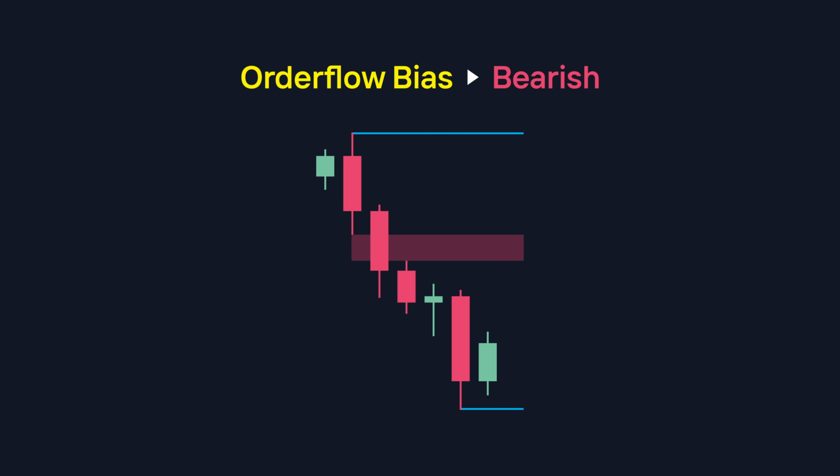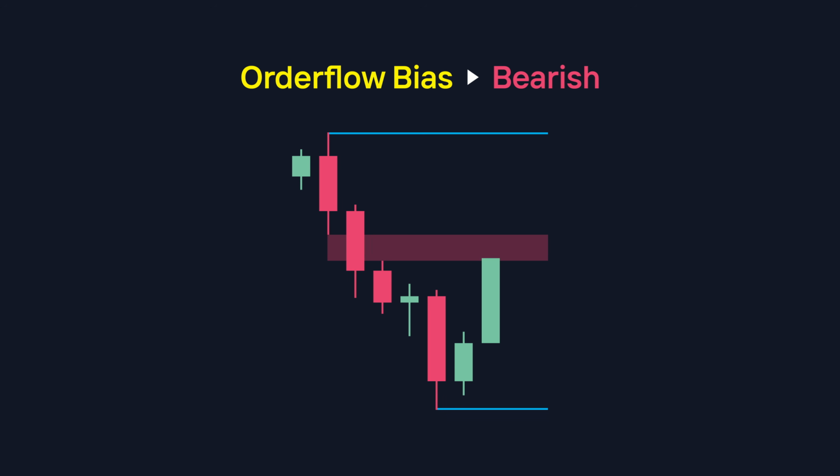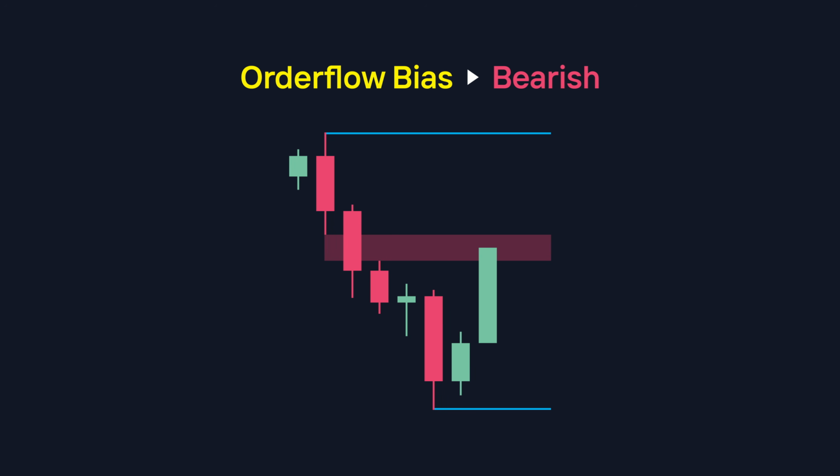So with this in mind, using the market structure of the chart we have here, we would currently be following a bearish order flow bias, which means we would expect that when the market retraces back up, it would target this bearish fair value gap as its draw on liquidity, offering an opportunity to create the next leg back down to attack the low of this order flow leg.